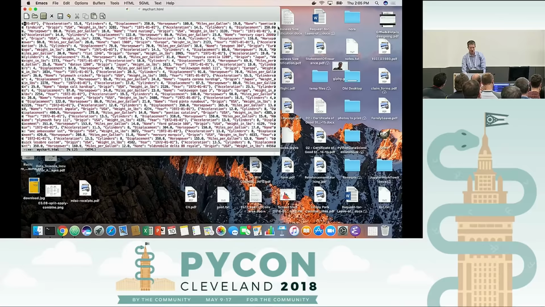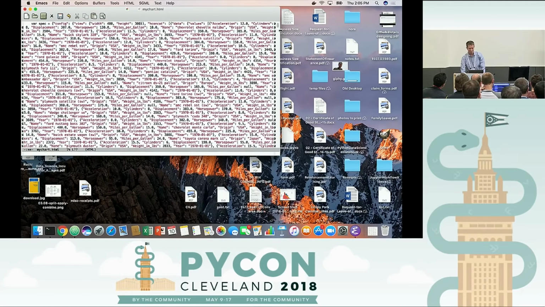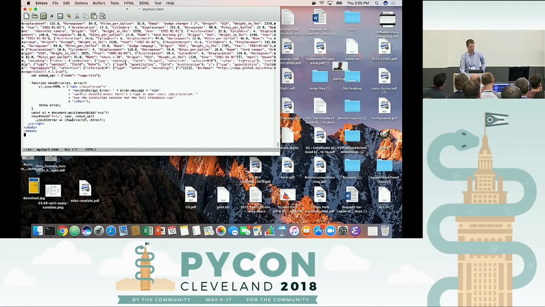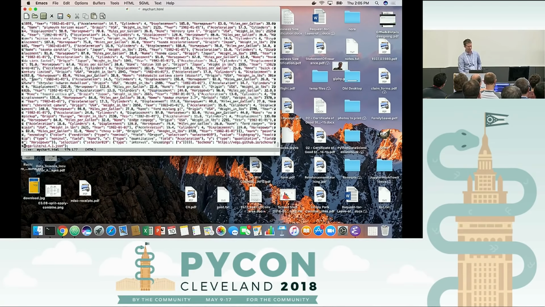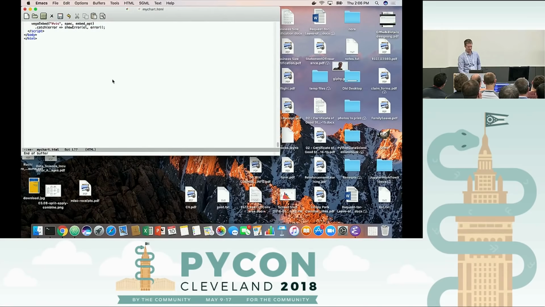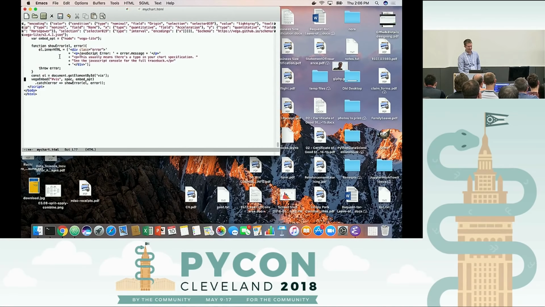That can be loaded from file as well if you want to do it that way. And if I scroll all the way down, if it lets me do that, right here is the JavaScript code. Oh, geez, it's hanging. Emacs is supposed to be performant, right? Here's the JavaScript code.